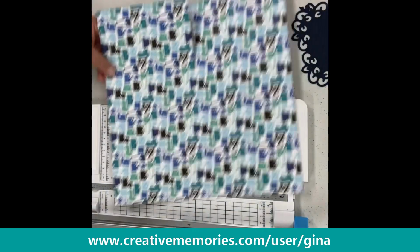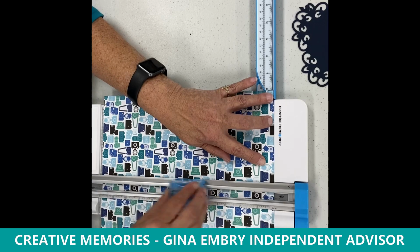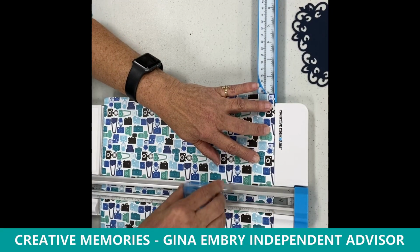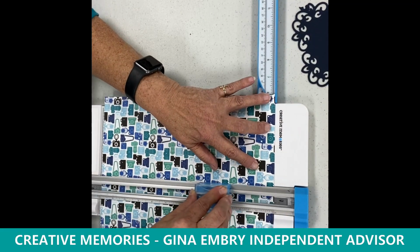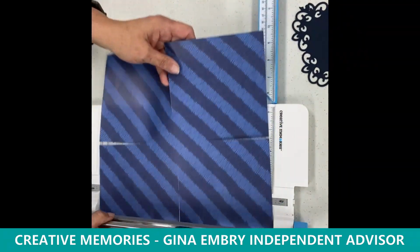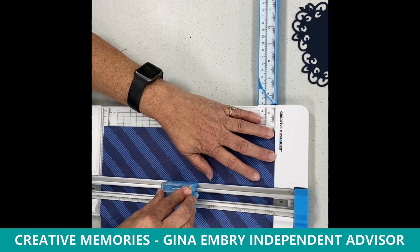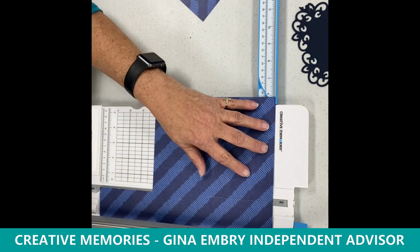I can sit right here and see that 5, and I'm going to stop it right there on the 5. Now I'm going to turn it around again, and I'm going to start on the 6. I'm going to cut it down to the 4, so I'm going to start at 5, and then cut it on the 6, stop at the 5, which gives me a 4, and I'm going to do that one more time, stopping at the 5. Then I'm going to flip the paper over, and now I'm going to start on the 4 here, and I'm going to cut it down 6 inches, which means I'm going to stop at the 7. So I'm going to cut it, stop at the 7, and voila, I have a 4x6. I'm going to do this 3 more times.